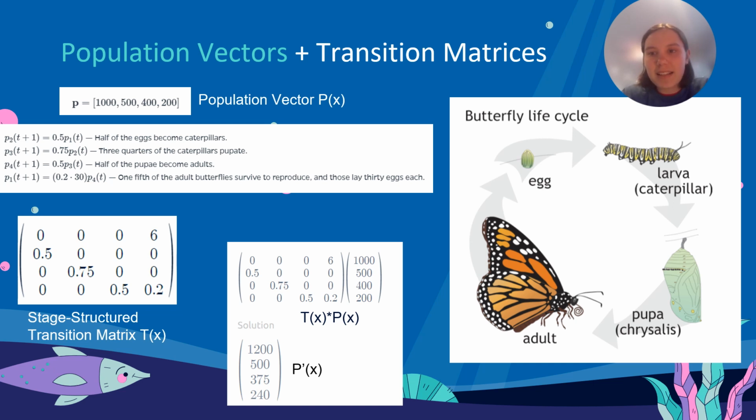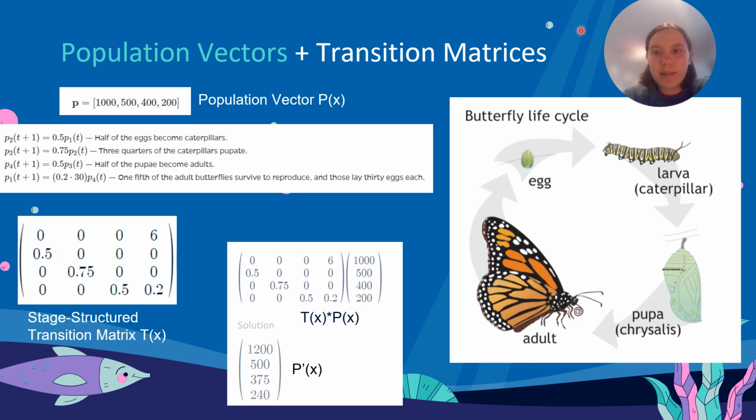This organization makes it easy to find the total population and subsets of the population in each life stage very easily, as they're listed in order of life cycle. So you can see here it's very easy to quickly glance over at that population vector and get a breakdown of the life stages pretty quickly.